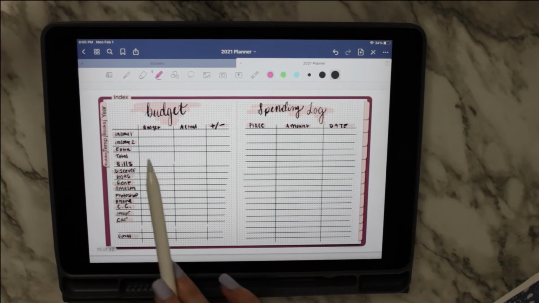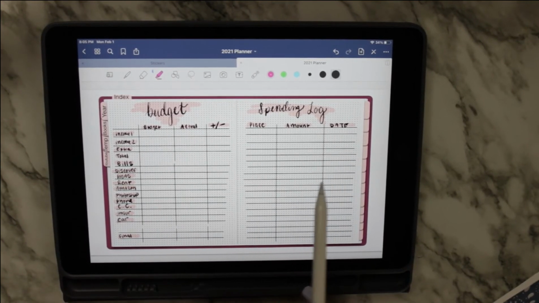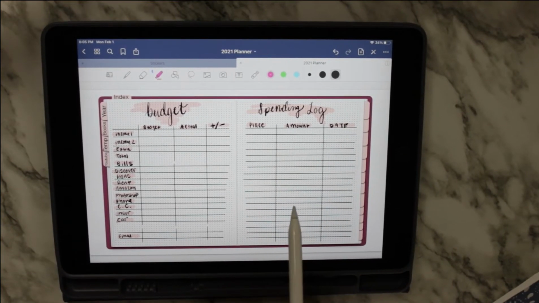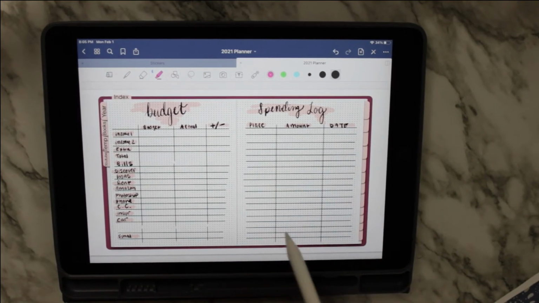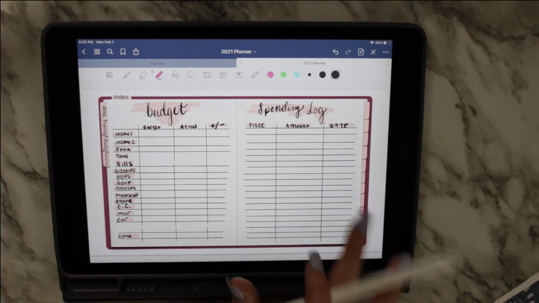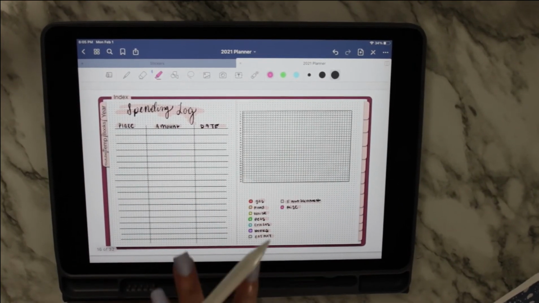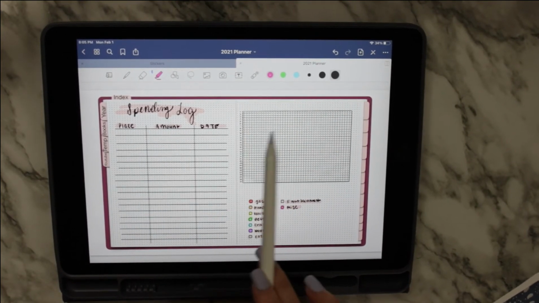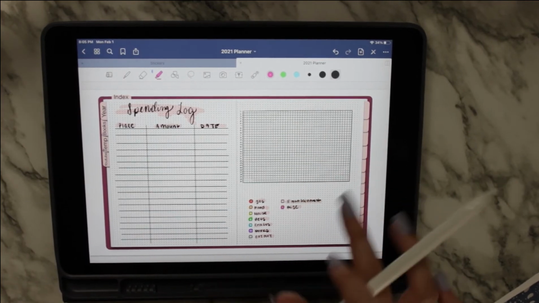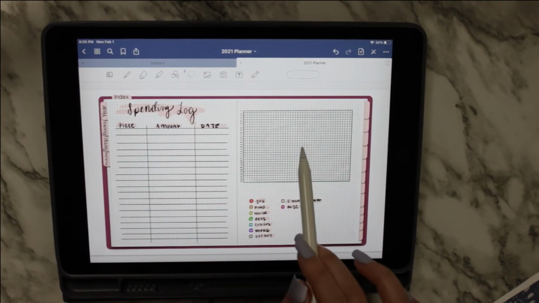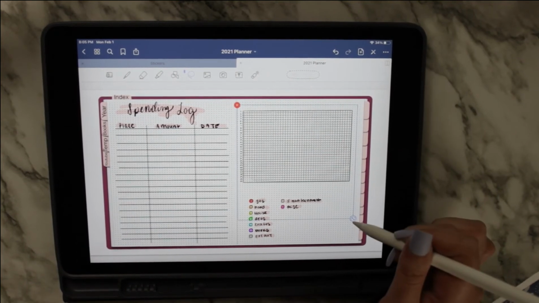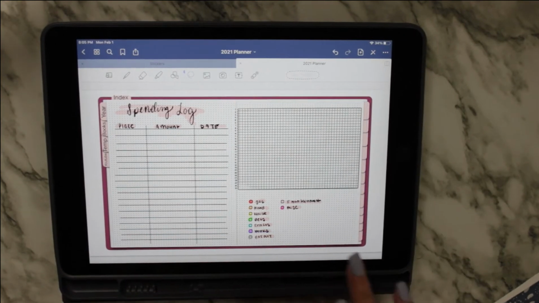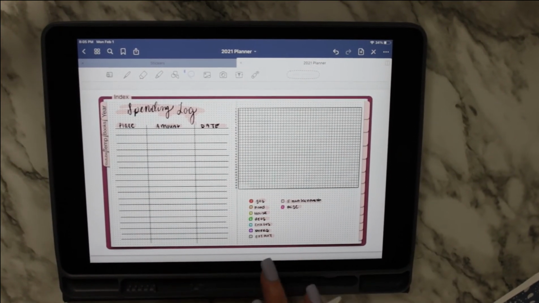Okay, so I just made my budget page here. I'm gonna have to fill that in later, and then I have a spending log here where I can write in all the actual stuff that I spend to get more of an actual idea of numbers of how much I've spent on random stuff. And then I carried it over here because I spend too much money. And then I have my little spending log chart here where I'll color in the little squares so I can track my spending and get a visual representation of what I spend.